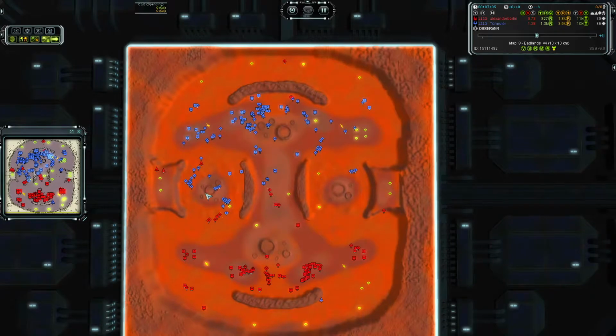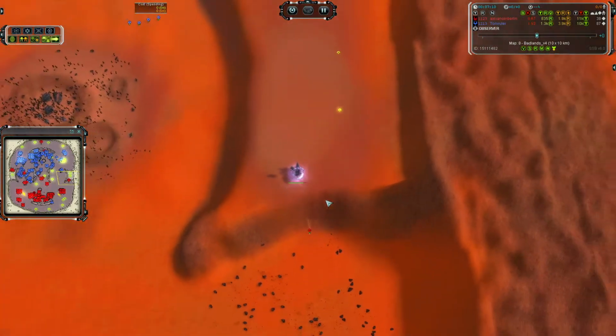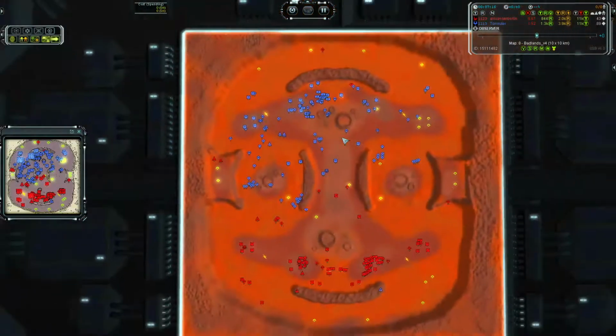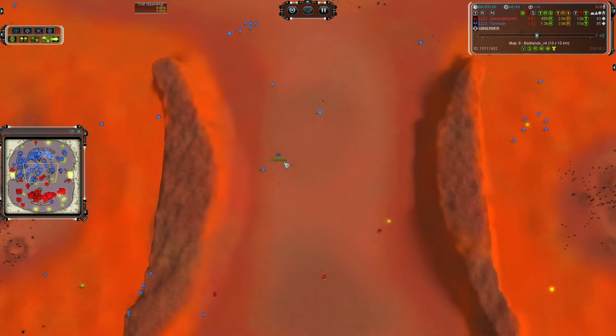Nobody building transports yet for the high ground. There's an air factory going to be built up over here for Alexander. Cliff building that, trying to get onto that island. Looks like there's a cliff build queued up as well for Tomruler.